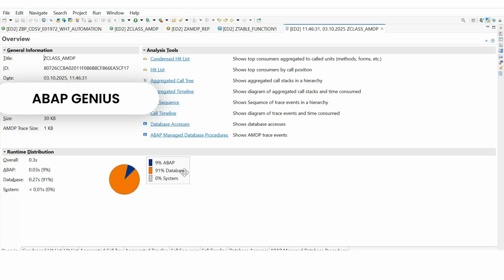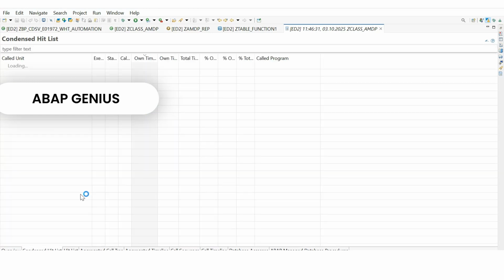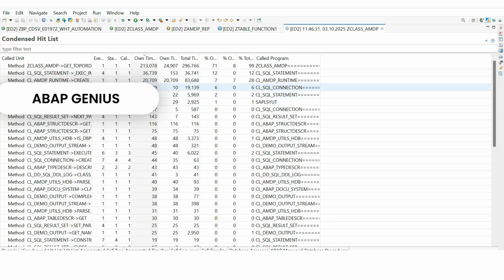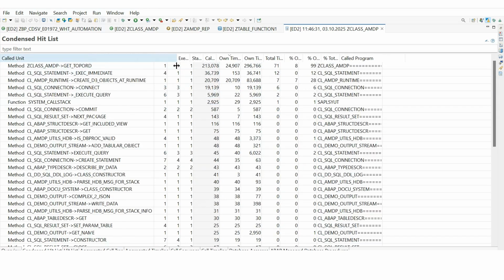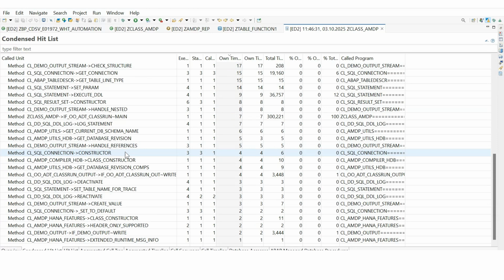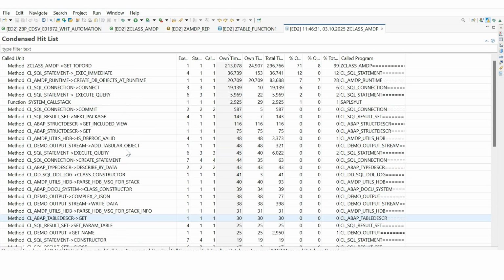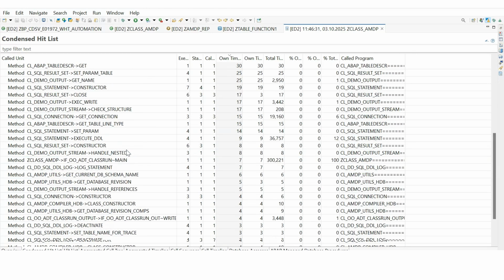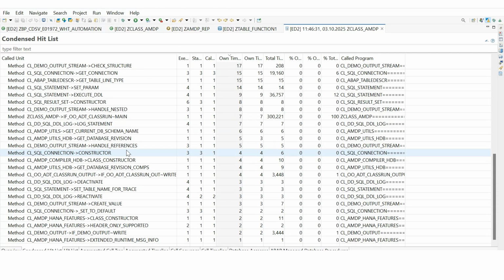You can just put more load on your database also if you want. And we have condensed hit list. It will give the list of the classes or the programs which it hit during the execution. So these are the things it has executed or it has hit the database while executing that.